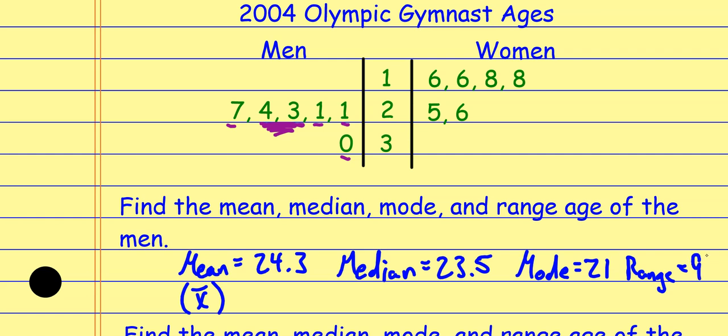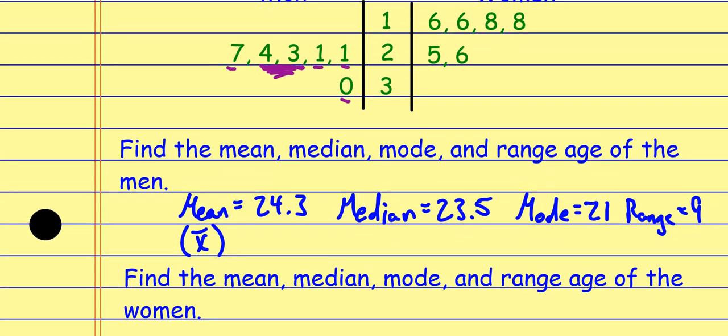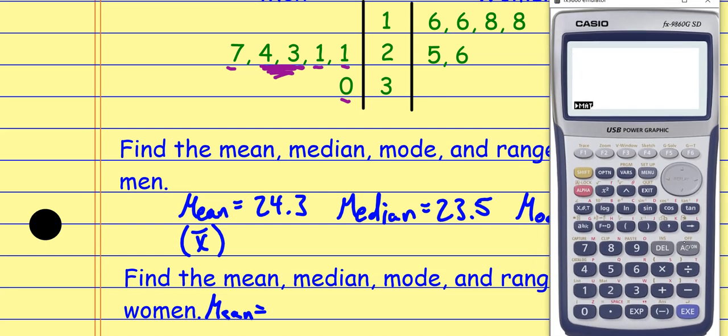Okay. Moving over to the women's side, it asks for the same kind of things here. If I scroll down just a little bit. So I'm going to start with the mean. And again, that's going to be a job for my calculator. So let me pull that up. Got enough space here. So the mean for the women, they've got a 16 plus 18 plus another 18 plus 25 plus 26. And then we divide by how many there are. Looks like there's 6 values also. So the average age there is a 19.83.